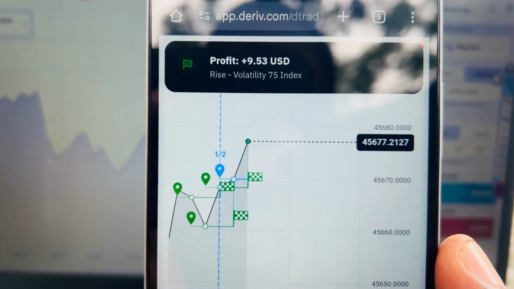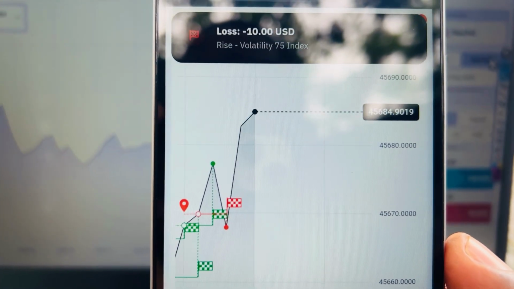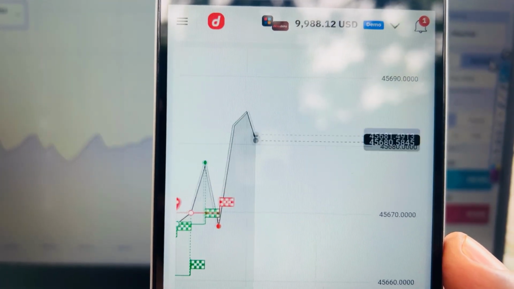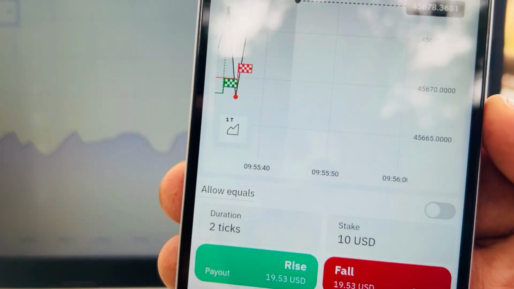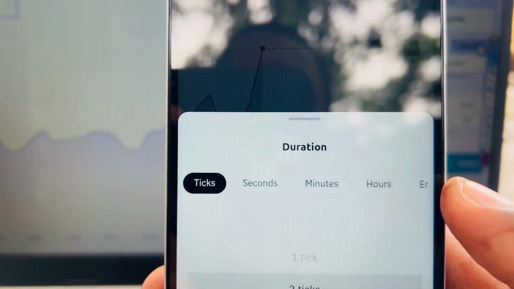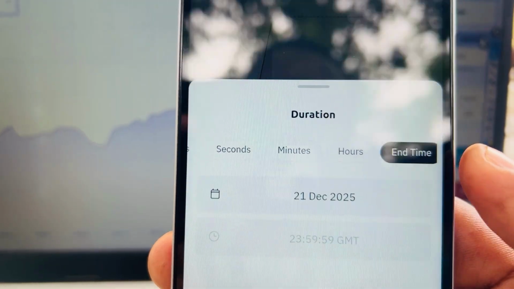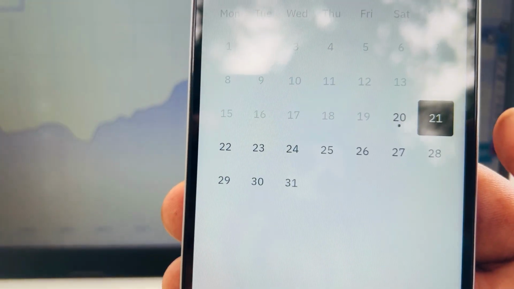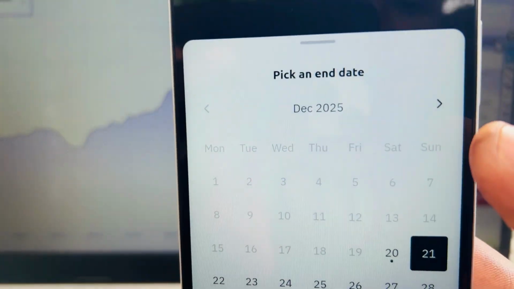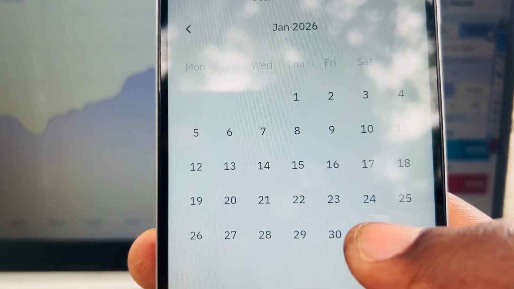You might make profit from this, but keep in mind that you are trading against time, and you have options to change the duration. If you know that the chart is going to move up, you can even set an end time, say January 31st, 2026.